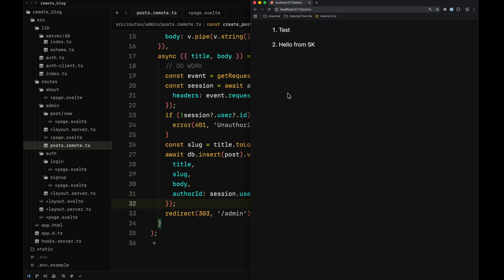Really super cool. Now, what we're going to do next is create an update form, and then create a form component that encapsulates the update and the insert form, so that we can show you how to make this even a little bit smoother using these remote functions. From there, we're going to continue to explore SvelteKit topics. We're going to talk about server endpoints. We're going to talk about the different types of remote functions, and we're going to make this app a little bit better and nicer overall, visually and aesthetically, but not spending too much time on it. So check it out as we continue to move further on this project.